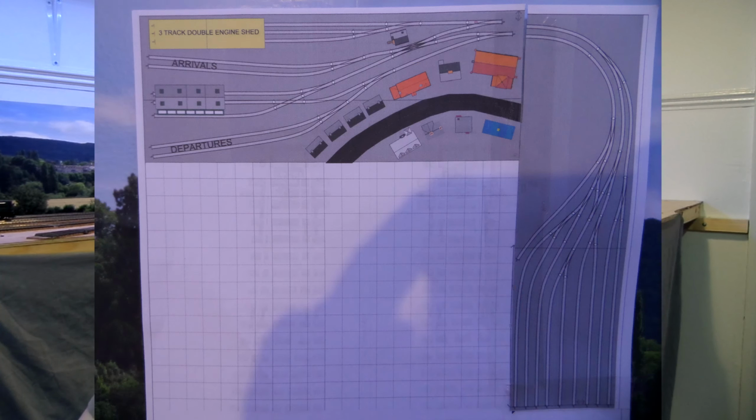I'll put the track plan up here. As you can see, I've now got a 3-track double engine shed in the top left hand corner. I now have an arrivals and departures sidings, as well as a goods yard in the centre. I feel this gives me plenty of track, plenty of usage and manoeuvrability, operations that can be held, but also gives me quite a large area to be able to do scenics, as well as give myself a fair decent fiddle yard to use.